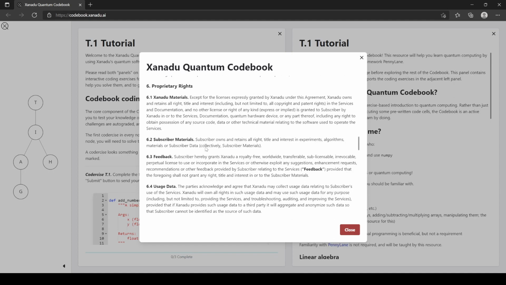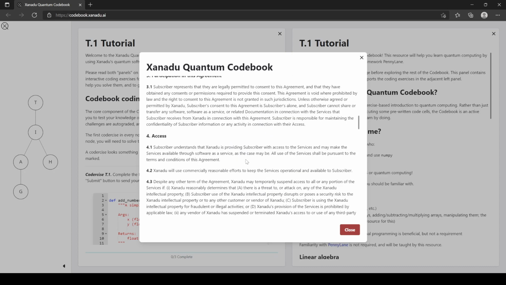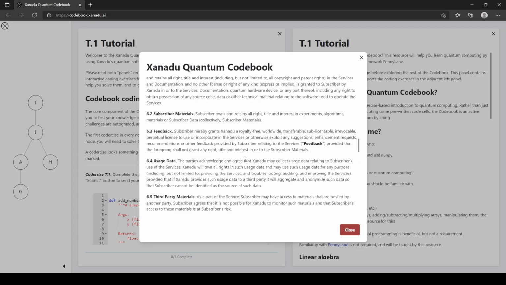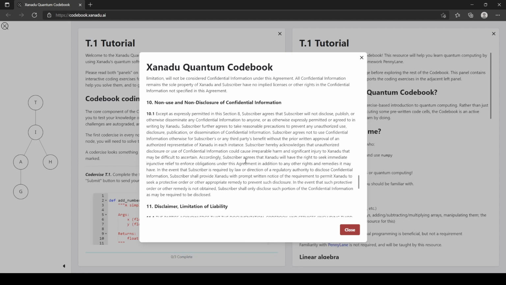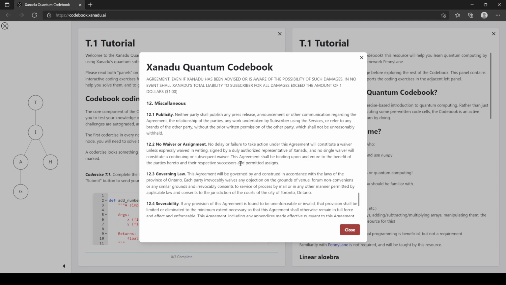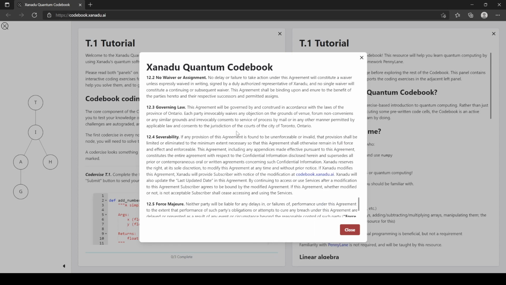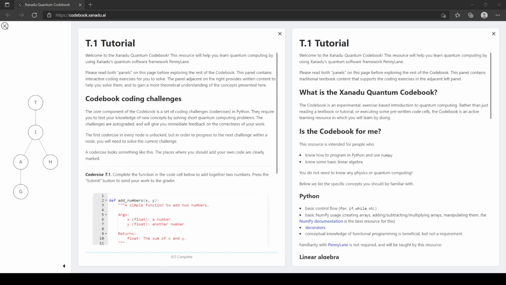I didn't really read it because nobody ever reads these, but if somehow some Xanadu person sees this, I don't know if it says you can't use this for any sort of profit, but it's worth noting that I'm not monetizing this, that I'm gaining no profit from this. And if that's any sort of problem, I can always just take this down. If there are any problems with this, Xanadu can just let me know. So now we'll get into this.